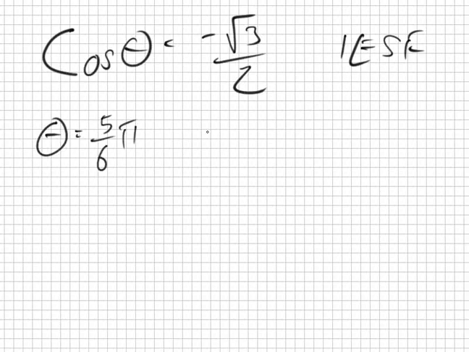How do we get the second answer for cos? Who remembers that? What is it? Nope. Subtract. It's 2 pi minus the first answer. So 2 pi minus the first answer gives us this one here.